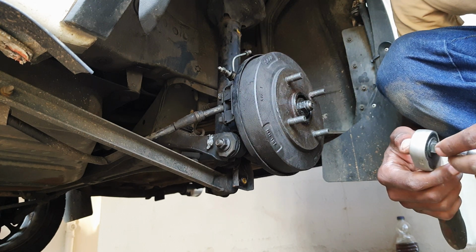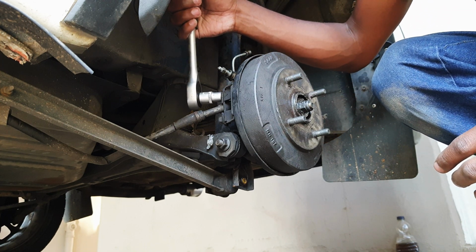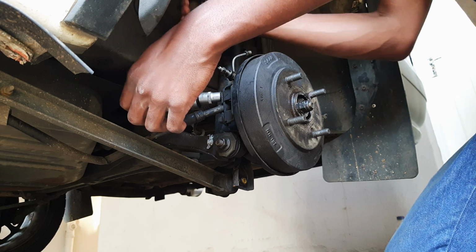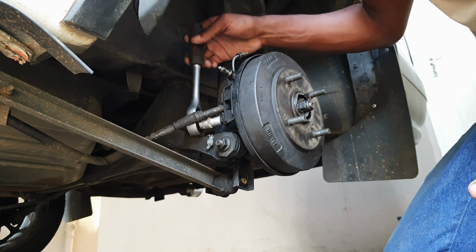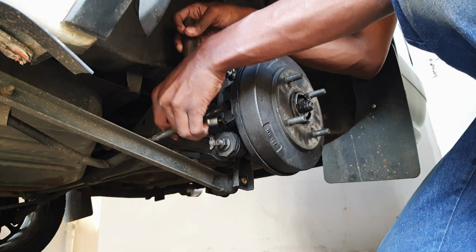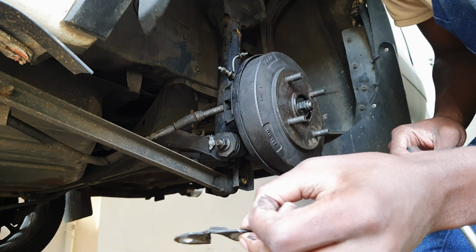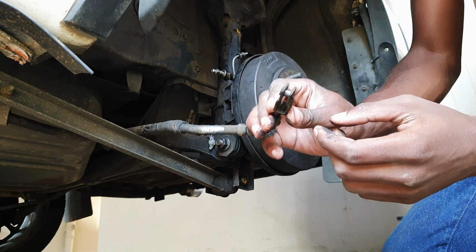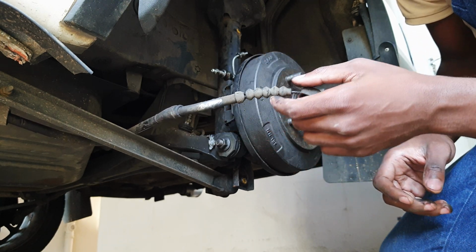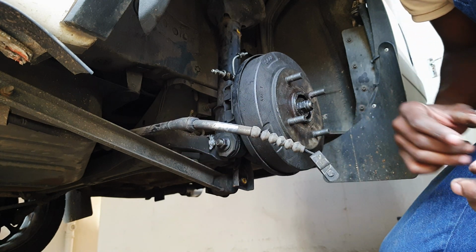Now, the first thing to do is to remove your handbrake cable or your parking brake. 12mm socket on the back here. There's a second one down below, and that will release the bracket that's holding it in place. And you just unhook this. There's a latch and a hook that hooks onto this. Simply unhook it and the brake is free. And mine is actually broken, but we'll do an install video on that pretty soon.